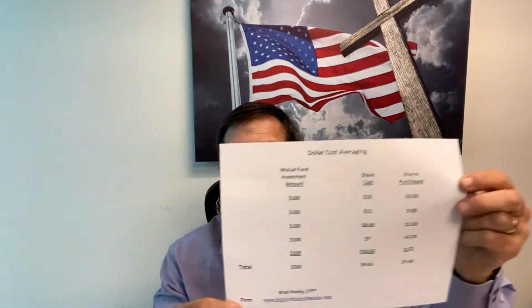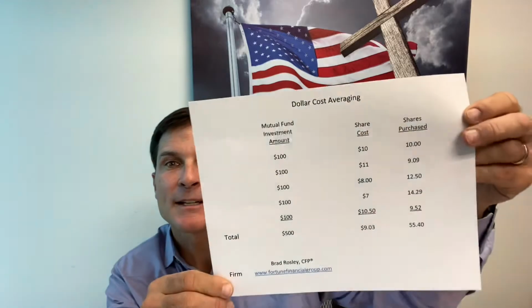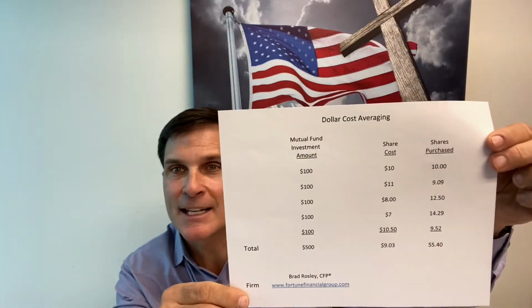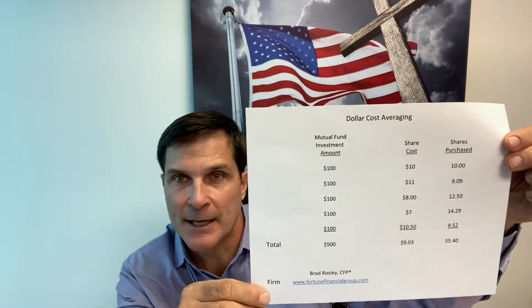If you invest the same amount of money periodically, when the share price is higher, you'll buy fewer shares. When the share price is lower, that same dollar amount will buy more shares. It's really that simple. So let's look at another chart I've made up. Let's use a mutual fund as an example that was $10 a share when you started. So I'm hoping everybody can see this clearly. I tried to keep this really simple. It doesn't have to be that complicated.